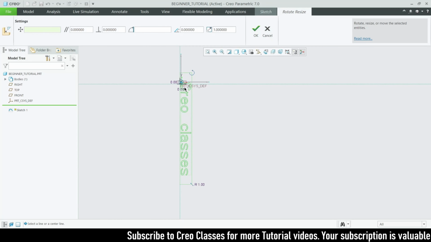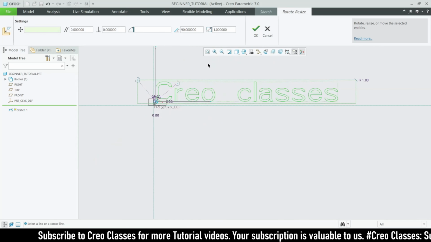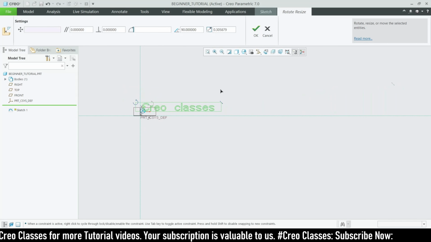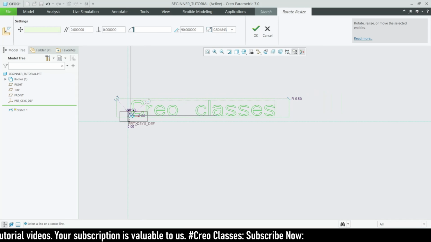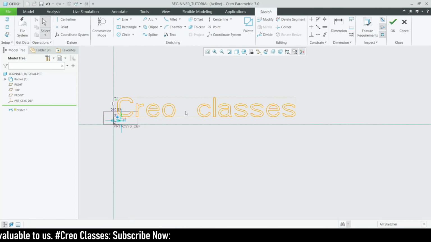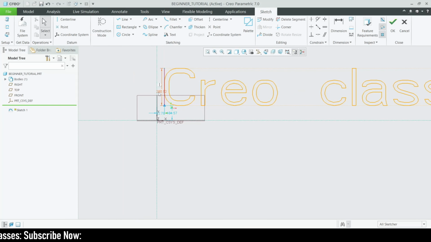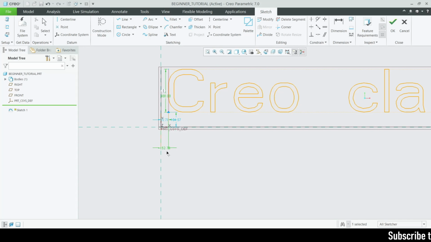Another window will open. Here you can drag like this, and then you can reduce the scale here. You can also add a value of your own, like 0.5 or 0.3. It's okay. Then click on OK. So this is how you will create a text here, and then you can also adjust the height of this, like 300. And then the distance.